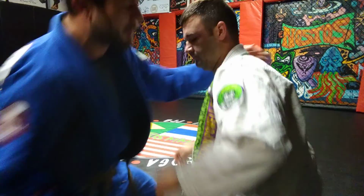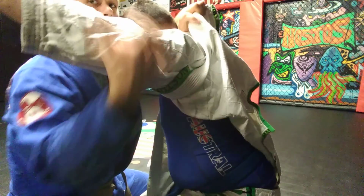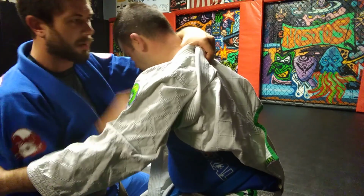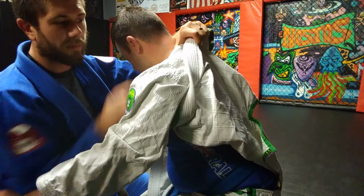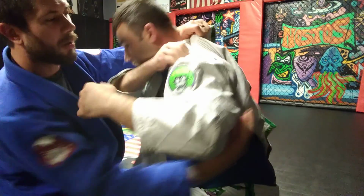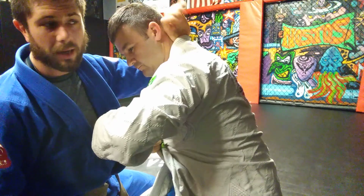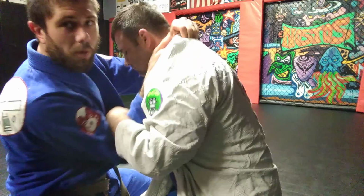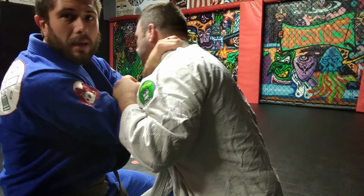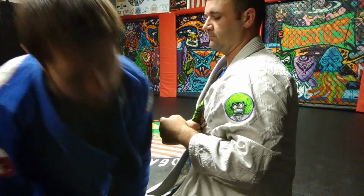So without him even being there, what's happening is this lapel is coming, I'm sneaking my thumb inside behind the collar. Now I have two grips in one. So if he pulls back on this lapel, or even comes across and pulls his lapel back, right, he's thinking I'm going for the lapel grip. Right, he pulls the lapel out, I still have a grip behind. Now I come back in, I can baseball bat choke, I can loop it around, and have a cross collar choke. So it's setting up things more sneakily.